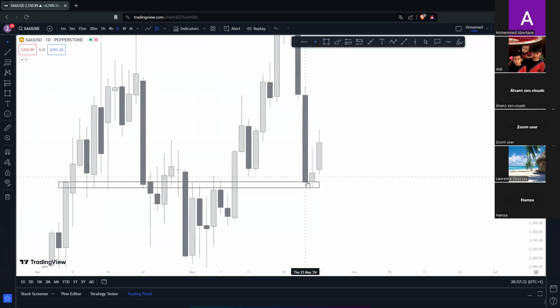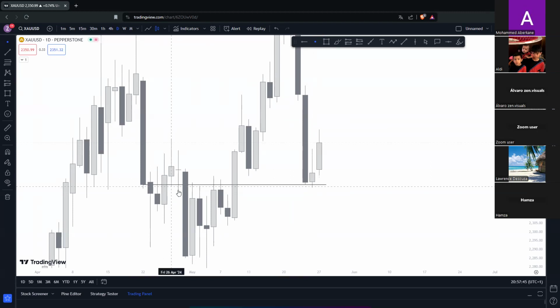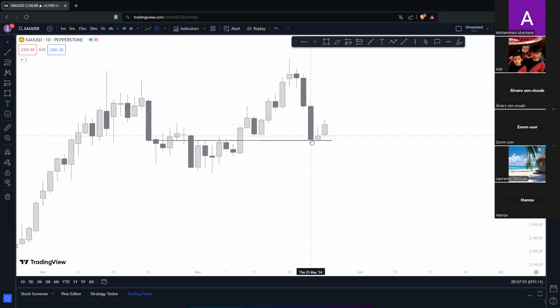Now for the buys, look at this wick right here. What levels did we reject on the left? So going back, we have this level that we rejected. Okay. Did this level get used more than 4 times? So you'd want to count 1, 2, 3. This is the 4th time. So this is a valid level, right? So we have the rejection here.